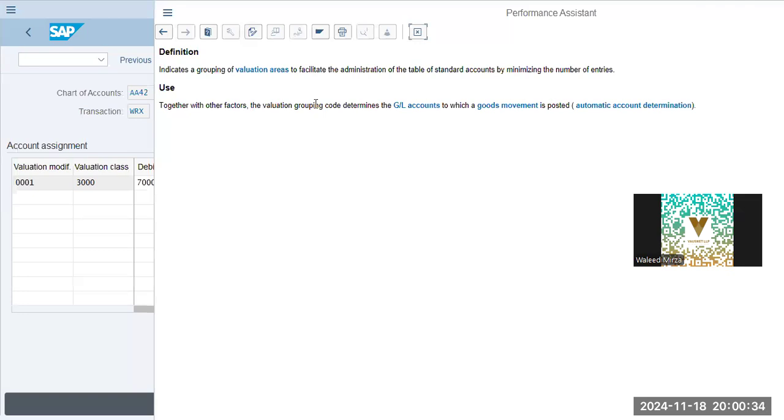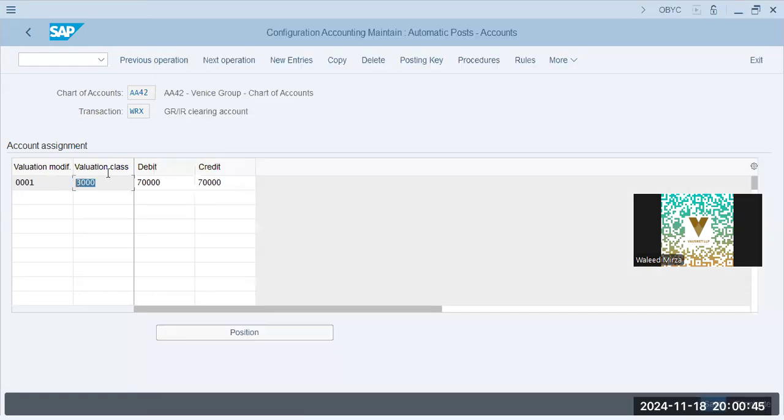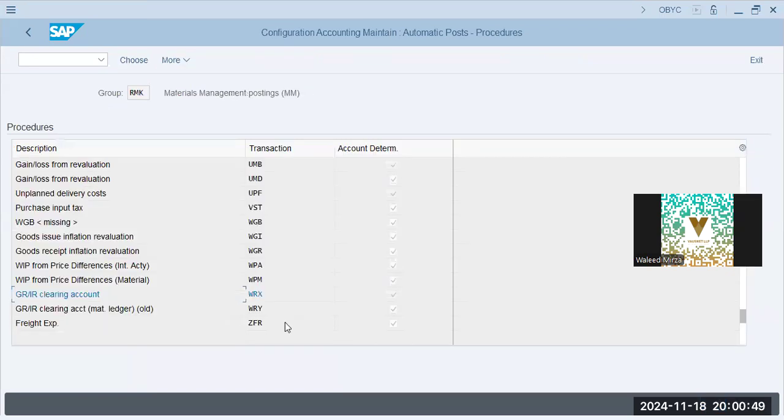Together with other factors, the valuation grouping code determines the GL accounts to which a goods movement is posted in automatic account determination. So you are basically determining how goods will be moved through which accounts. That is valuation modification.